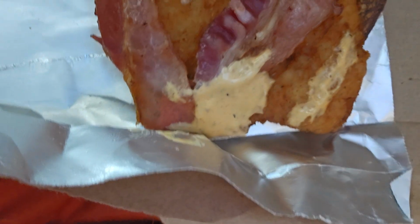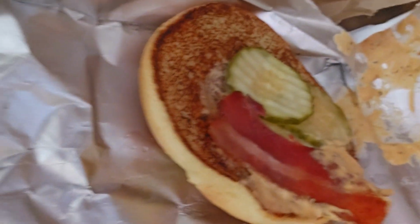Very freaking messy. So, we got 3 pieces of bacon. Here, I'm gonna do this. This is probably the best bet. Let's get you in here close. So I got 2 pieces of bacon there, 1 piece of bacon there, sauce all over the freaking place. There you go.